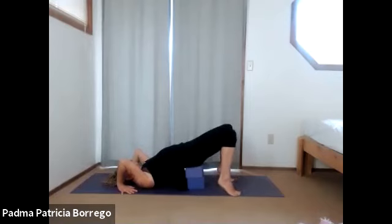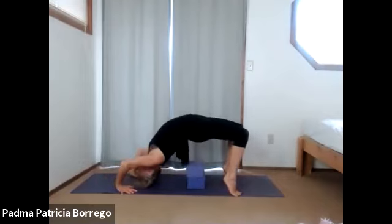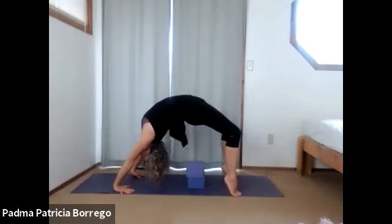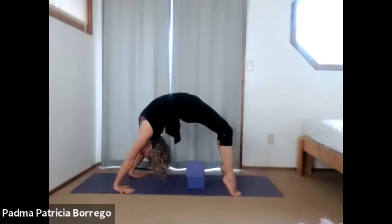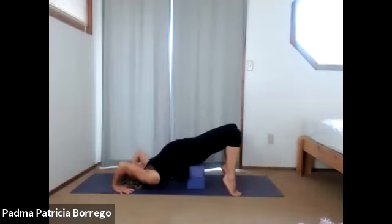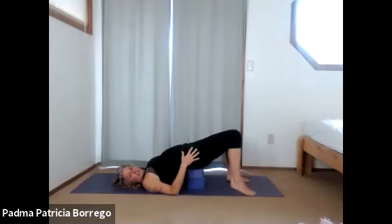Lift the heels up. Push into the balls of the feet strongly. Lift the backs of the hips. And then again, push into your hands and maybe roll up onto the top of the head. Hips high up. And if you want to come all the way up, go ahead. Push into your hands, push into your feet. And then slowly lower all the way down onto your blocks.